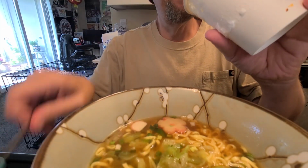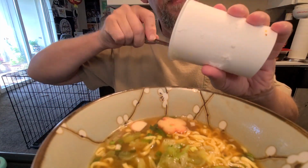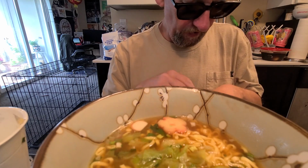Oh, come on. Some veg. And there's a lot of kamaboko with it, so I'll add some of my own. I got a little chashu. I was gonna add an egg, but I think I'm gonna poo-poo on the egg. Does anybody want to poo-poo on the egg with me? Poo-poo egg. I'm not even gonna torch it either.